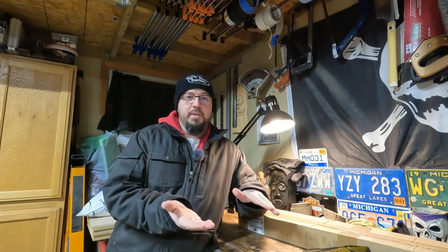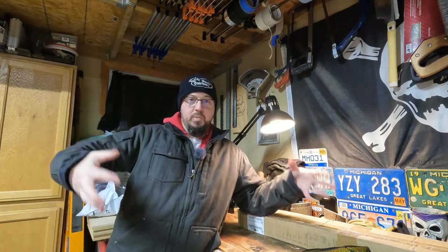I don't know that I'm going to do the top out of that. We'll see. I think I want to do the top out of hard maple, laminated, or I might even do it out of yellow pine or something. The top's going to take abuse, but it's basically like a 2x4 turned on its side and laminated together. Picture 12 or 14 2x4s all glued together to make one big giant slab, and then you flatten it. But we'll get into that when we get to that point. That's one of my plans.